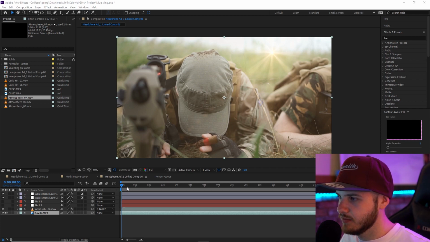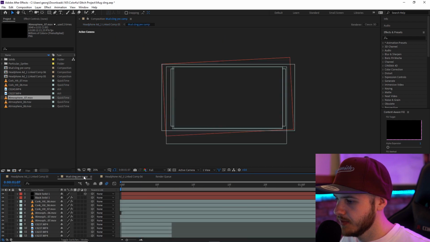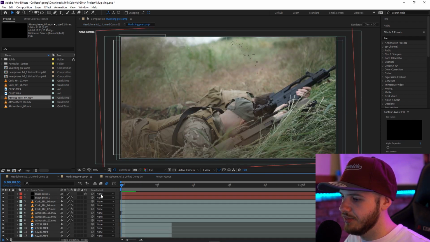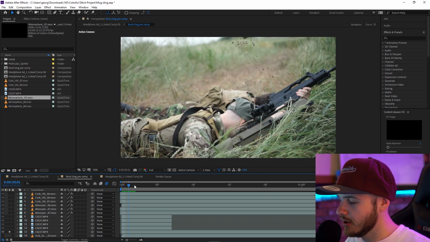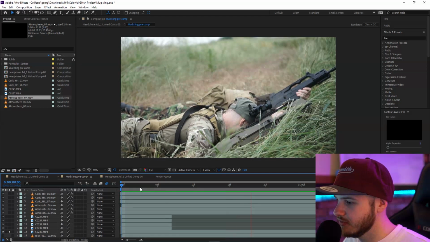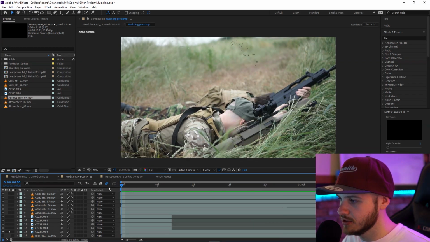So you can see here, we're in the wrong effect anyway. Where is it? Here we go. You can see here, the initial shot, the original video, is Matt chucking dirt onto us. So we're laying there. So there is some real dirt there just being chucked onto us.